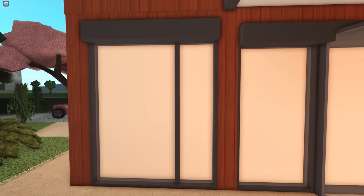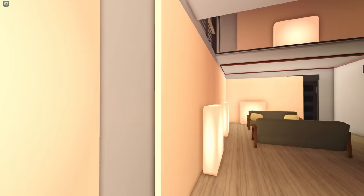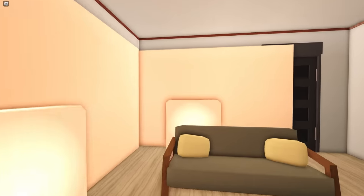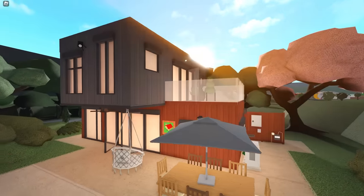Ooh, we have tinted windows. You can't even see inside. Or not tinted windows, but privacy windows. Oh, this is the cabin lighting. Wait, no, it's not. This is structural. Wait, what? Is this cabin lighting or is this structure? Wait, is that a light? The outside doesn't look very complete.